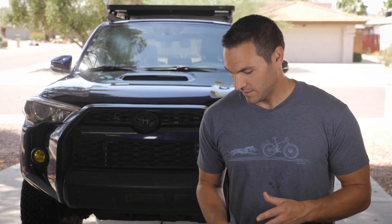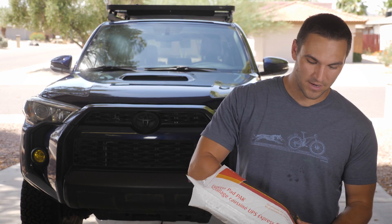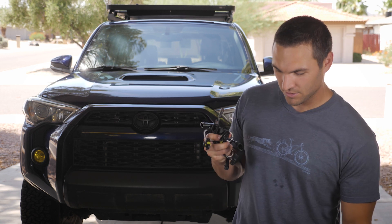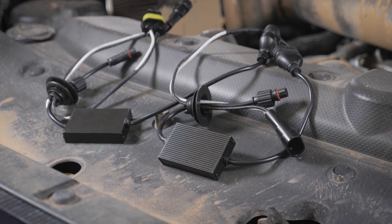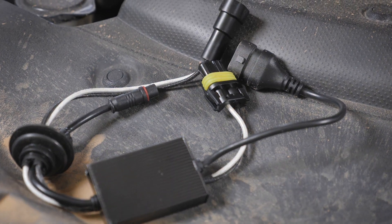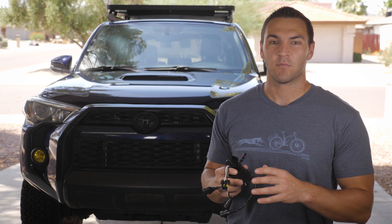A little bit too obnoxious to really be courteous to other drivers on the road. But Steve reached out to me and said they're working on it, and lo and behold I was able to get my hands on a couple early test units. They've sent over these replacement drivers that replace the current CAN bus and driver in the system. Same bulb, same setup — I just have to swap out a couple cables and we should have proper daytime running lights.